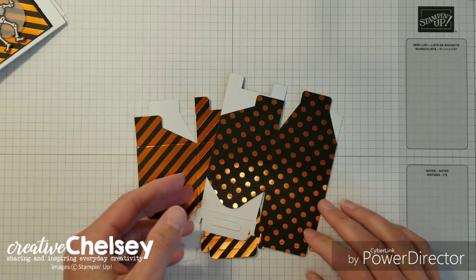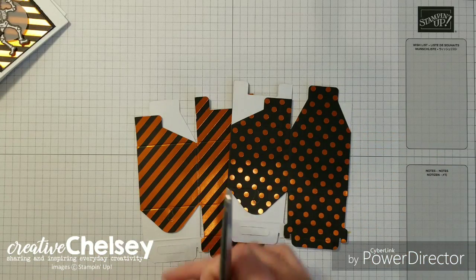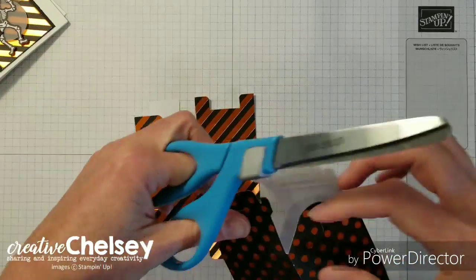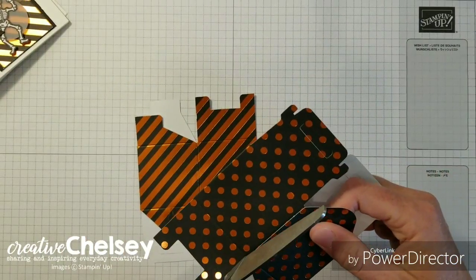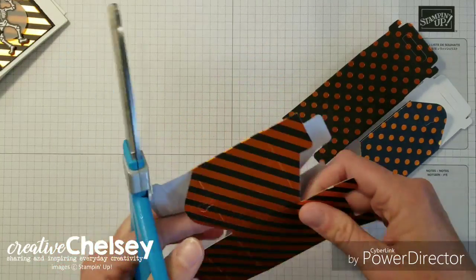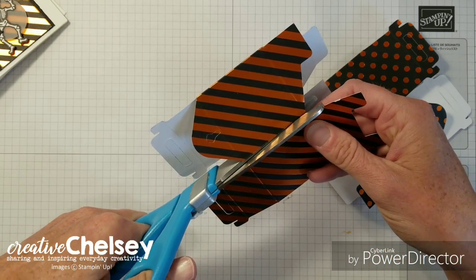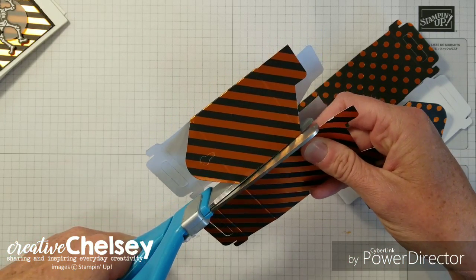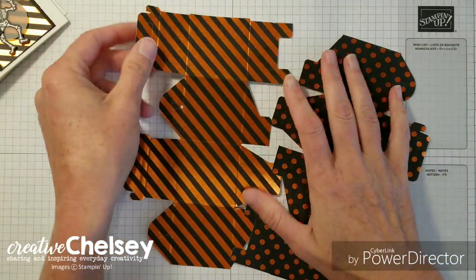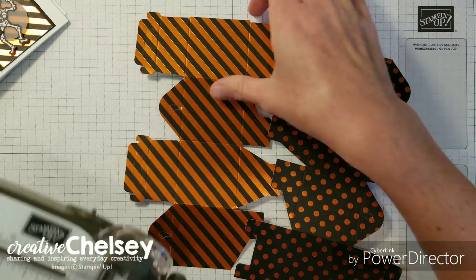Okay, so let's go ahead and get started. We have one of each pattern from the treat boxes, and we're just going to separate them at the seam. Oops, sorry about bumping that. Just a pair of scissors. Okay. Next, we're going to be trimming off the flaps and using a paper cutter or paper trimmer.